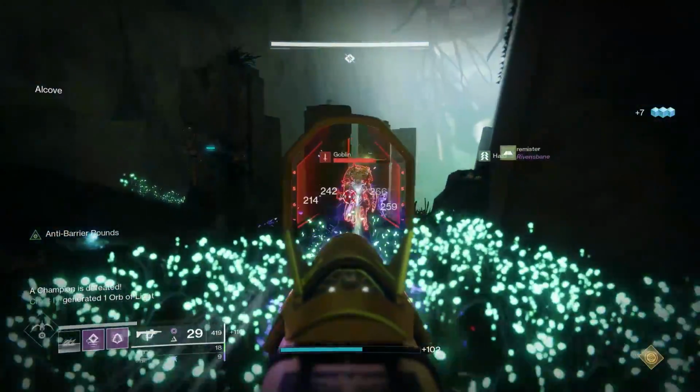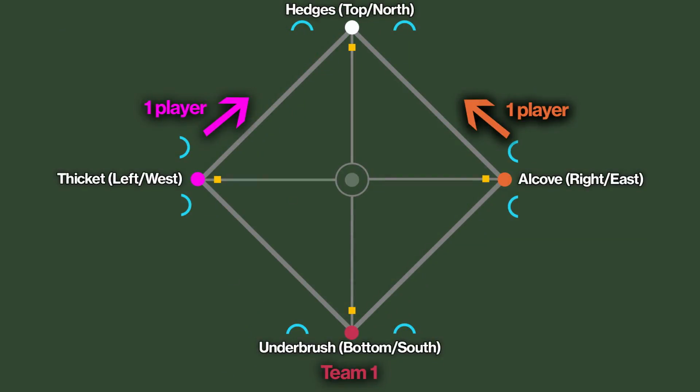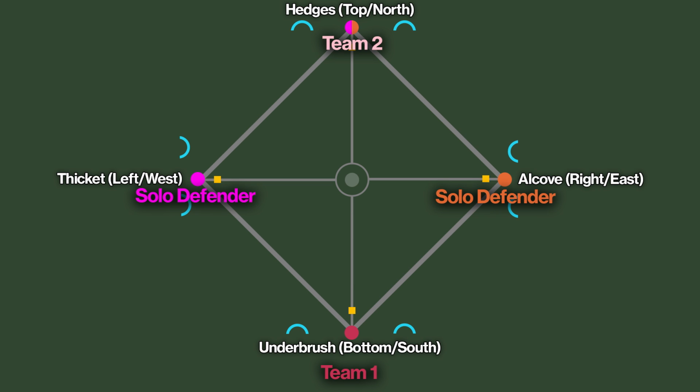Once both Thicket and Alcove, or left and right relays, are clear, 1 person from each can meet at the topmost relay, aka Hedges. Together they'll kill the barrier champions and clear the Angelic, which will mean all portals should now be active. So at this point, you'd have a team of 2 at the bottom relay and a team of 2 at the top relay, with a solo defender at the left and right relays.